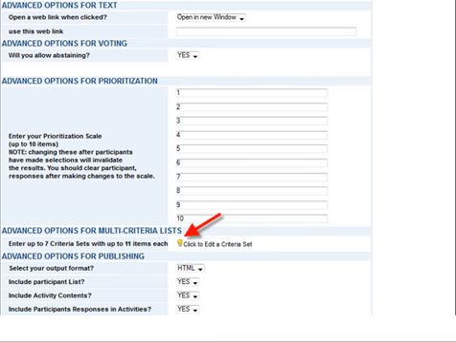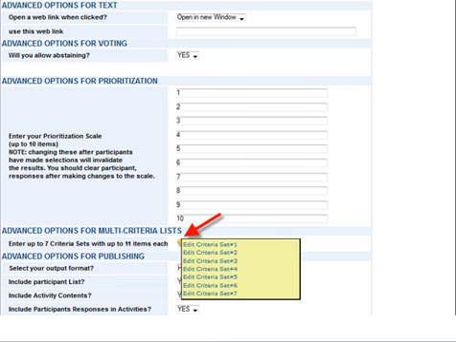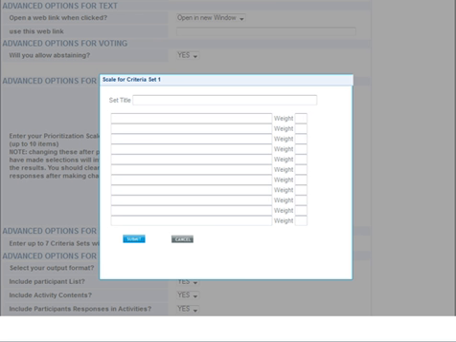The multi-criteria tool allows for up to 7 criteria sets. Hover over the light bulb to display the menu, and click Edit Criteria Set Number 1, and give the criteria set a title, and then enter the values and their weight.